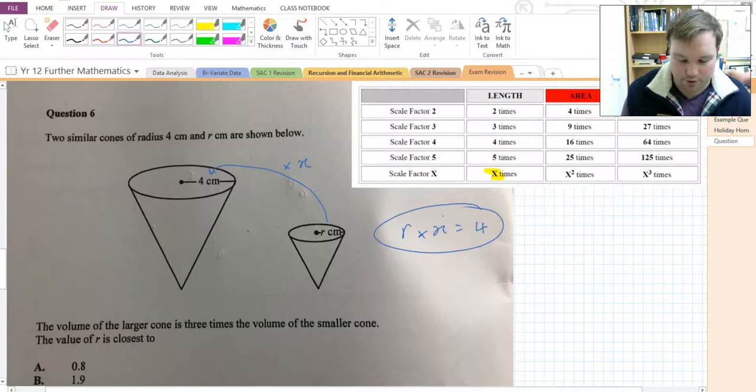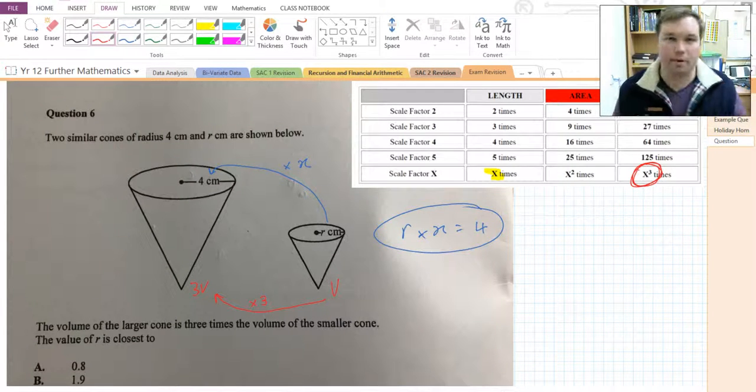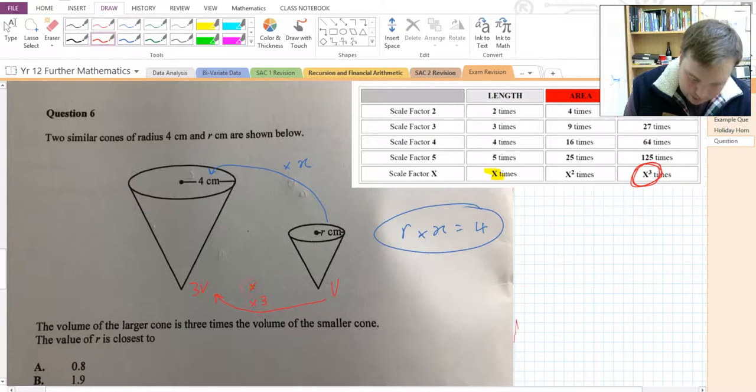Now we can also work with volume. So here, what's happening is we'll let the little volume be v, and we're told that the big volume, the volume of the bigger cone, is 3 times the size of the smaller one, so it's 3v. What's happening when we're going between the two is we're multiplying by 3. Right? Now we know that from working with volume scale factors, that to get between volumes in three-dimensional shapes, we multiply by the scale factor cubed. So here we've been told to get from the small one to the big one by multiplying by 3, because it's 3 times the size. We also know that we could achieve the same thing by multiplying by the scale factor cubed.